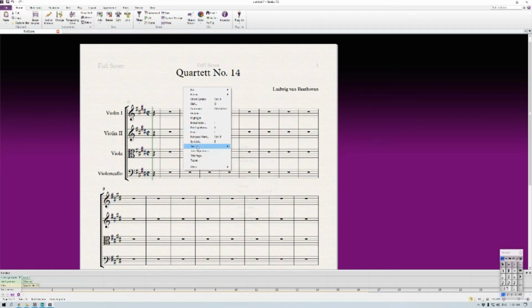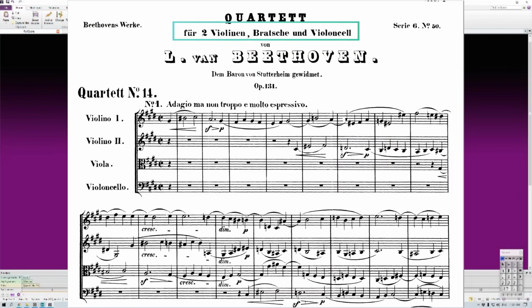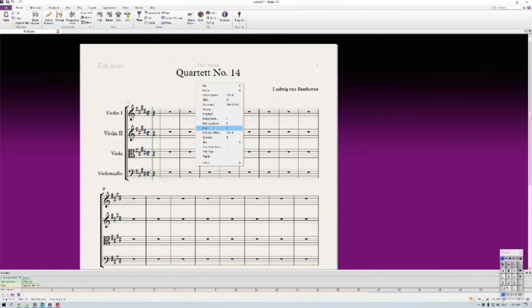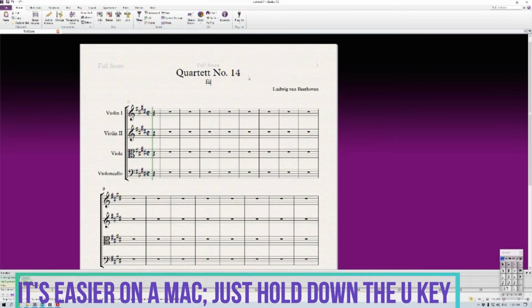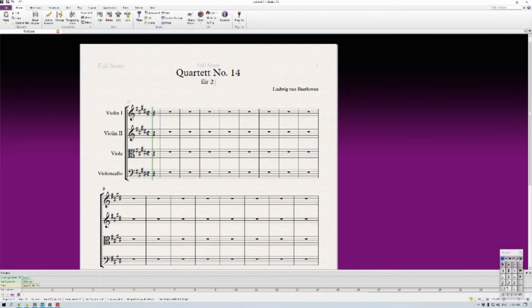Okay. If you want to insert the subtitle, whatever it was, let's reference. So we're going to add the subtitle here. Text, subtitle, and I'm going to type. If you want to be accurate and put the umlaut, there is an ASCII code, or you can just right click in the box and find the umlaut for zwei Violinen.